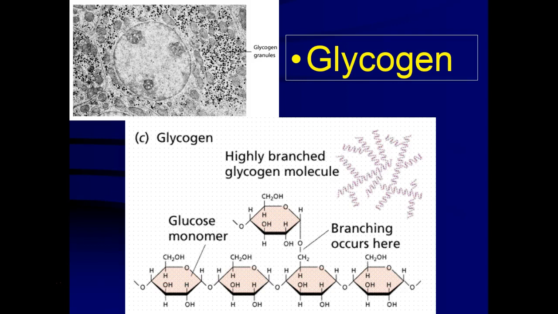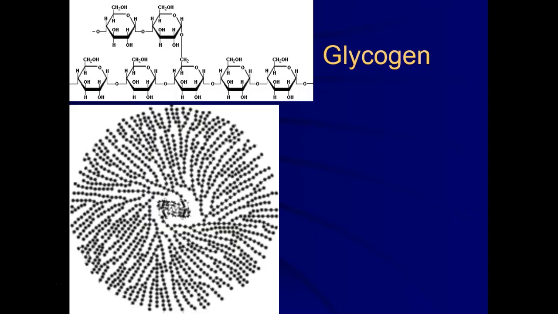So let's take a look at sort of a macro picture of what glycogen looks like. And as you can see, it is incredibly branched. It has a lot of ends. It has a lot of density. And this makes sense, especially for animals that have to sort of move around. You know, amylose and amylopectin work well for organisms that don't move much, but glycogen works very well, much more compact and more concentrated, for critters that move like animals.